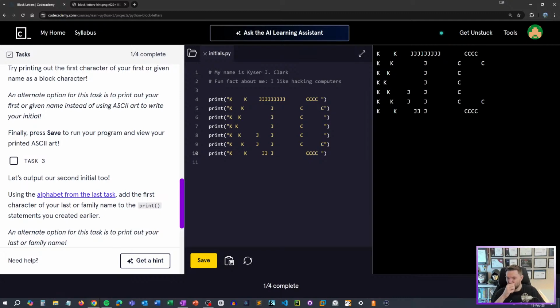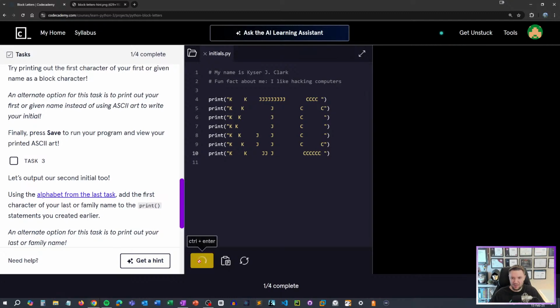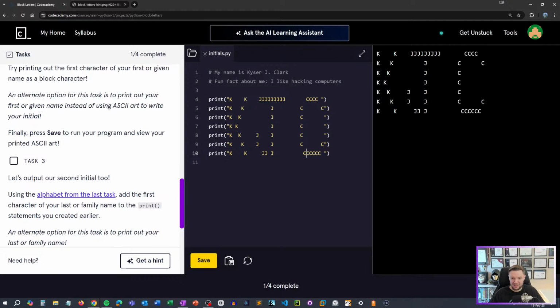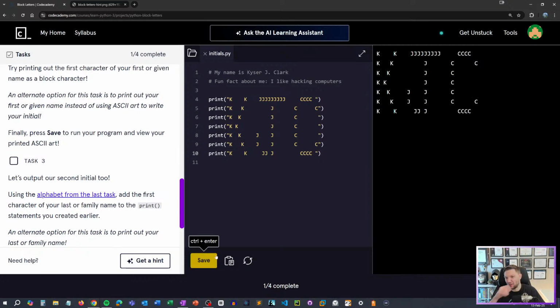Yeah, that's pretty good, actually. I think it would look better if I added one more C here. One more C here, maybe? Nah, that doesn't look better. That's pretty good. That's good enough. Let's get rid of the spaces. C's a little far out there. Let's pull back one more line. Alright, how's that look? That's pretty good.